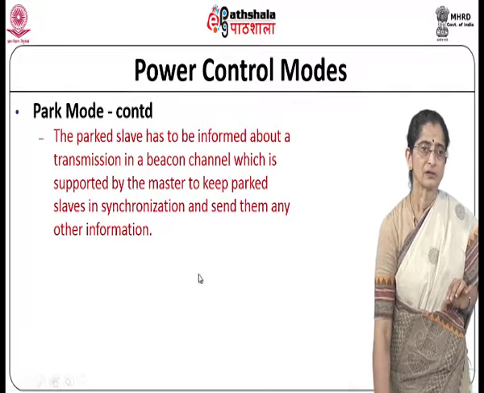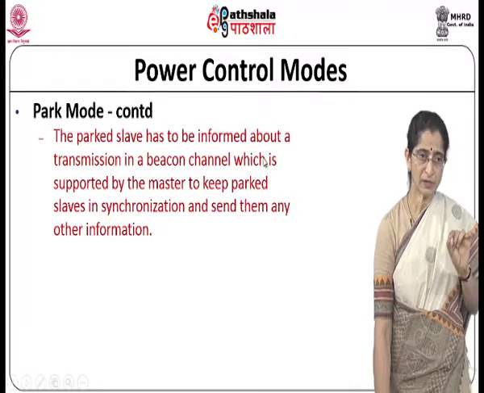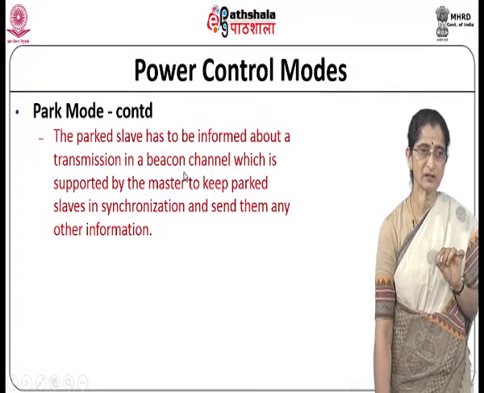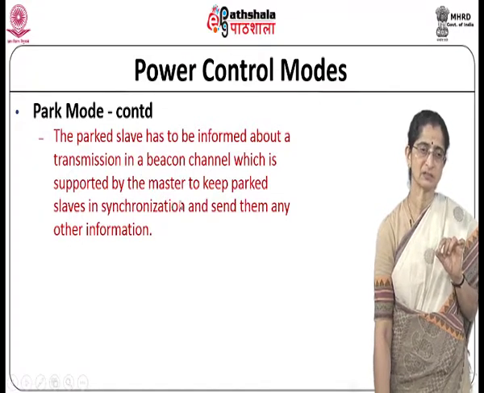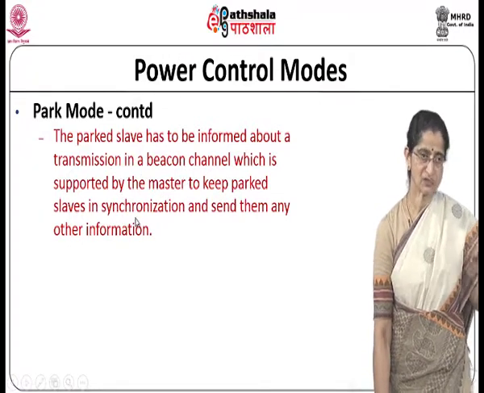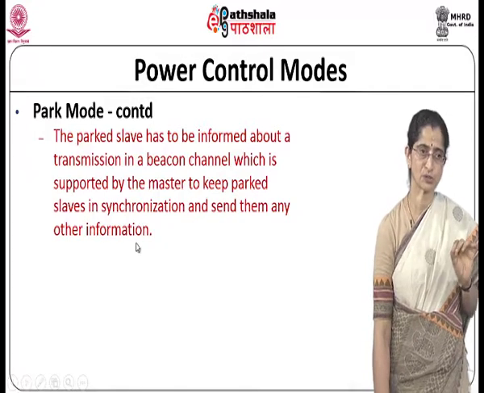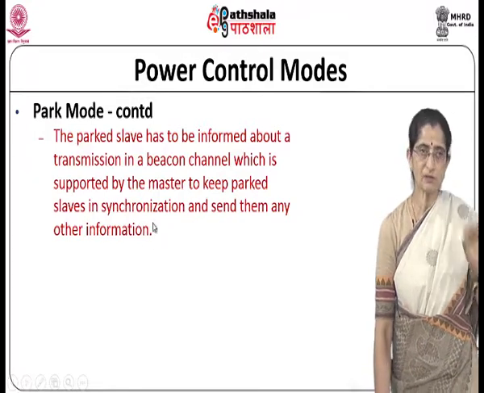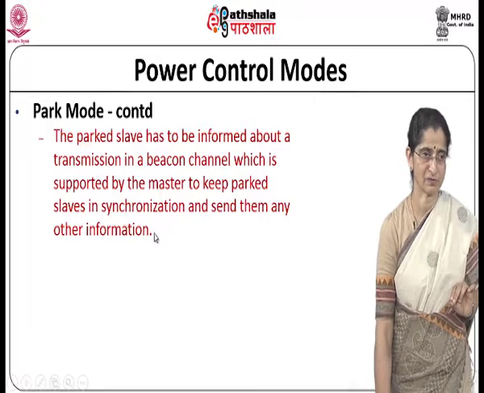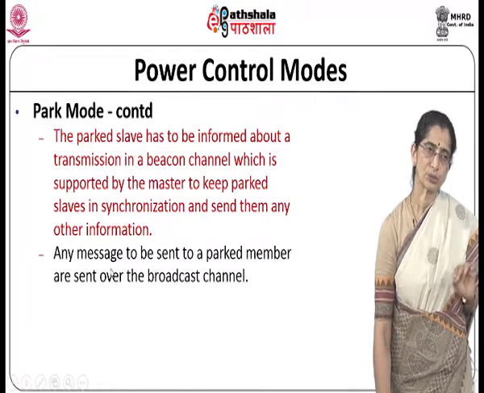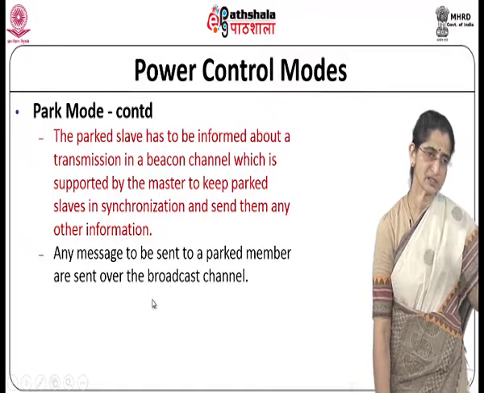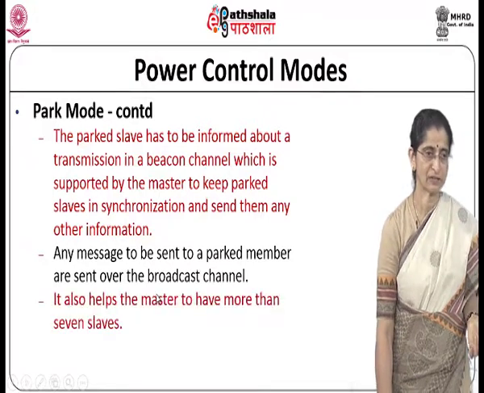So the parked slave has to be informed about a transmission in a beacon channel which is supported by the master to keep the parked slaves in synchronization and then send them any information. Which means we need some mechanism to inform the parked slave that it is going to receive some information. Any message to be sent to a parked member is normally sent over the broadcast channel.